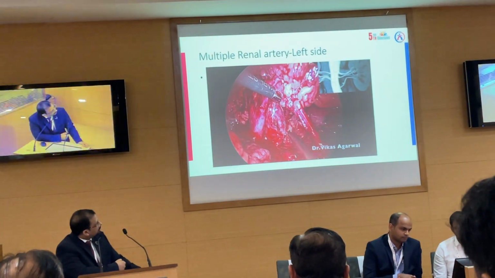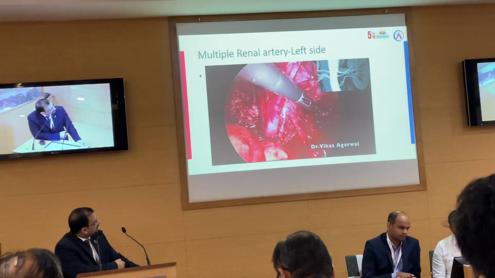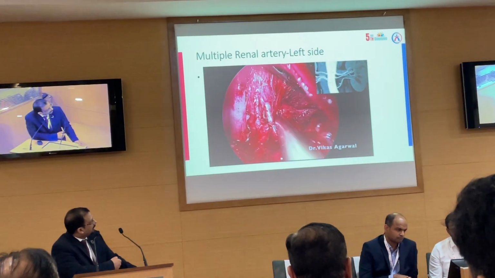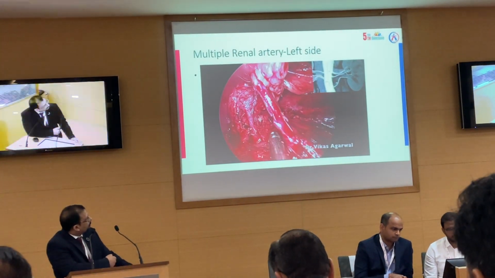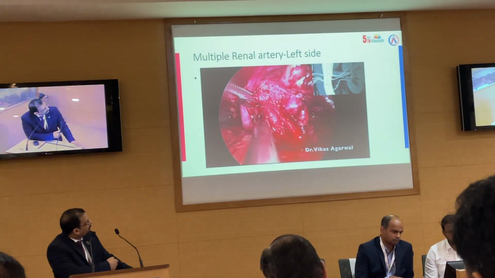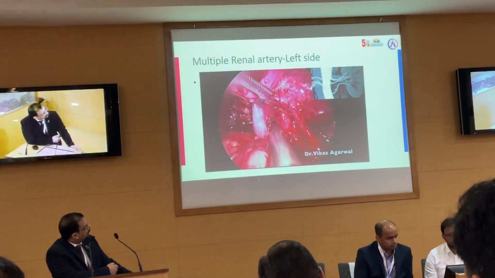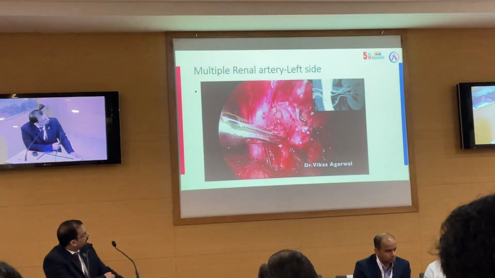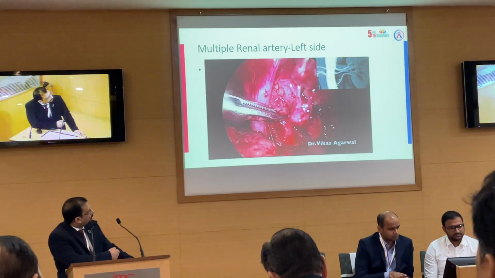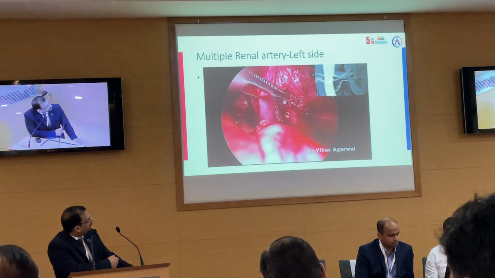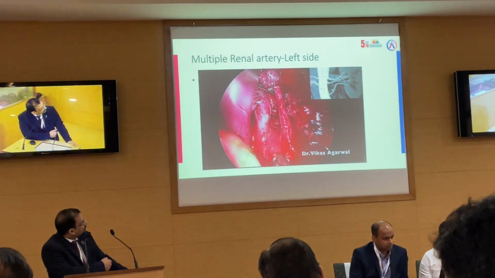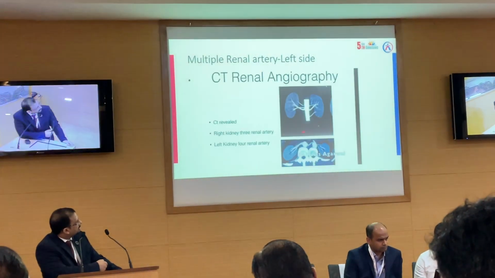So you have to be very cautious when you are dissecting it because otherwise it can be damaged, or you can unnecessarily coagulate it or clip it. So you have to know the anatomy because it is going very far away from the hilum. Once you start lifting the uretero-gonadal packet, you have to be very cautious, and then only you will be able to save this part. And it was bilateral triple renal artery. So here you can see all is completely dissected.